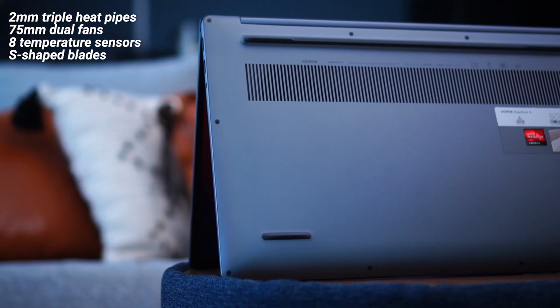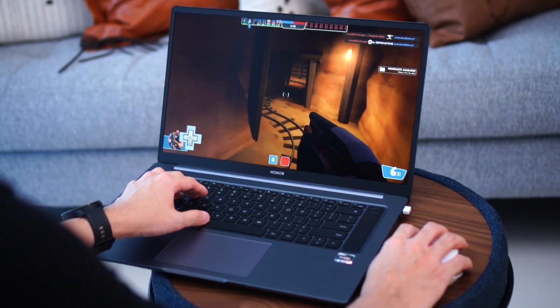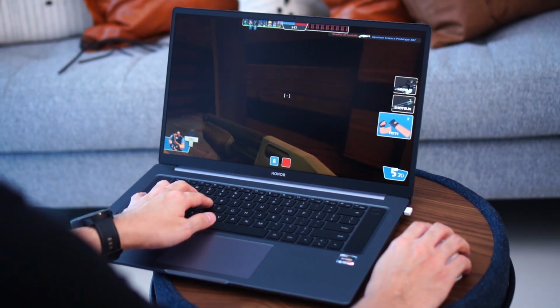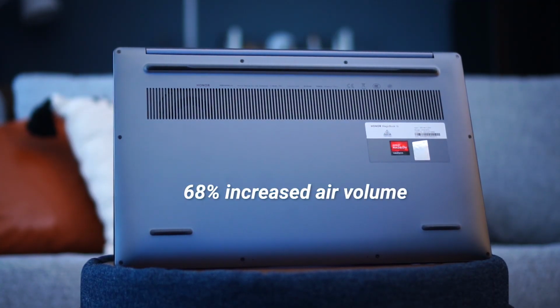And all this really helps to create an optimized wind path to push out all the additional heat, especially when you're playing games, because there's a little bit of heat going on. So it will help to push out the heat very efficiently. And basically, according to Honor, this actually helps to allow 68% more air volume for just the Honor MagicBook 16.